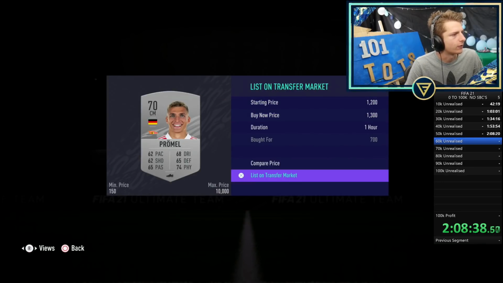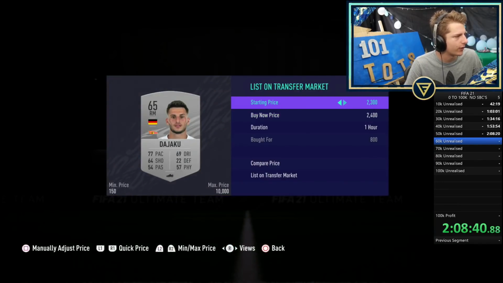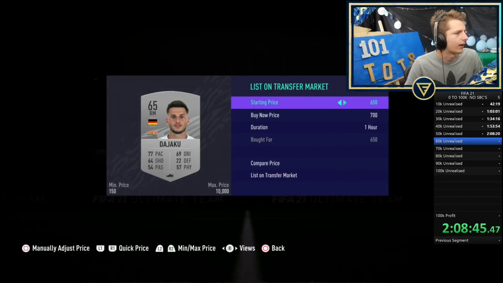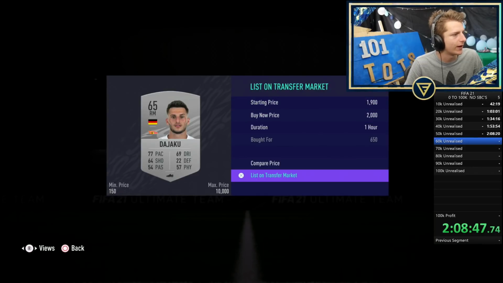Which is throwing up a few deals, managed to get here. 700 throwing up for 1.3. 800, we'll probably throw him up for 2k. And another one right here at 650, going to throw out for 2k. So not too bad right there.